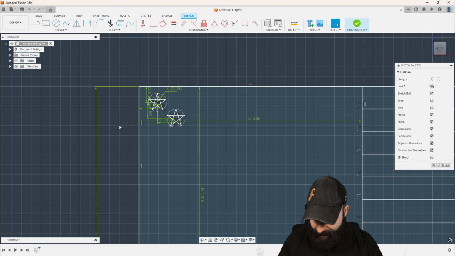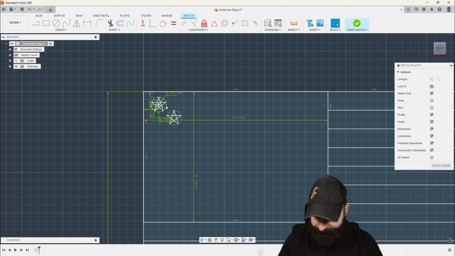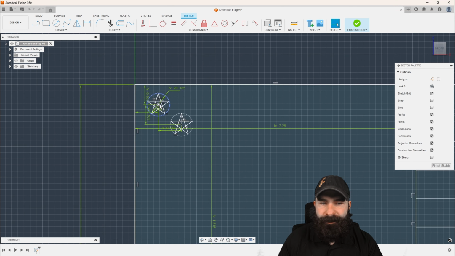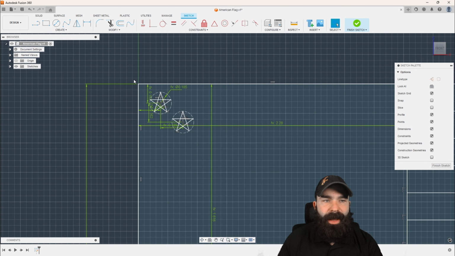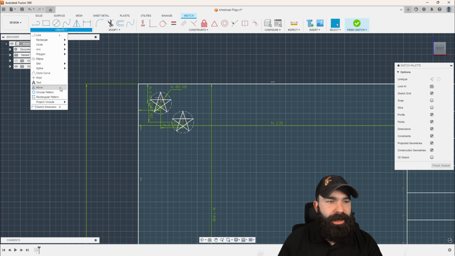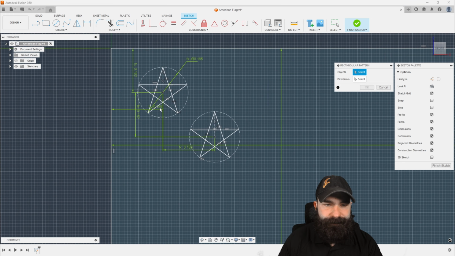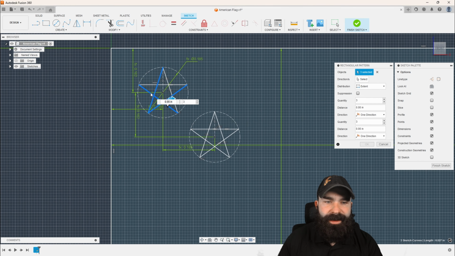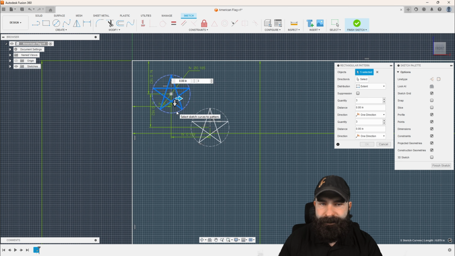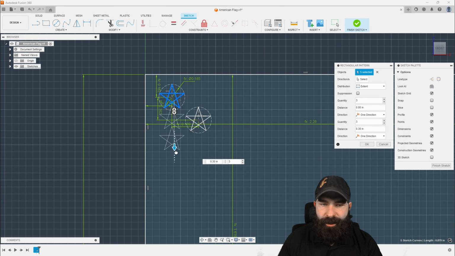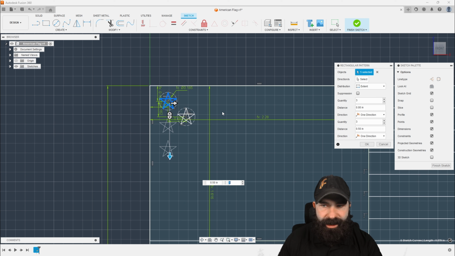Based on our star pattern, we do have to come up with 50 stars. However, we have to do them in a certain arrangement, but this is all going to be based off that spacing. So let's go ahead and create our pattern. Again, we're going to say rectangular pattern. I'm going to pick the things that I want to pattern, so I'm going to pick these 5 lines for my star. And from there, I'm going to pick my direction. So I'm dragging that down initially.